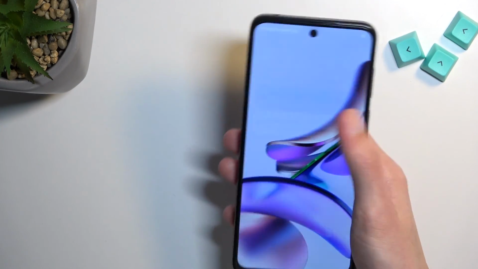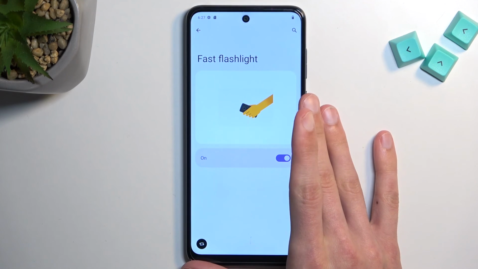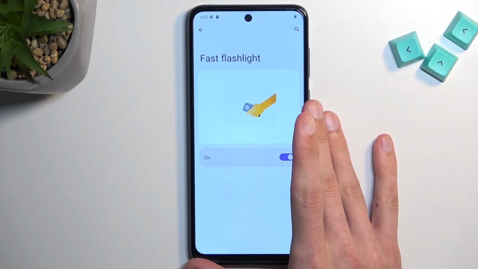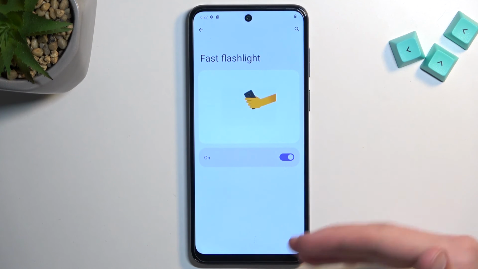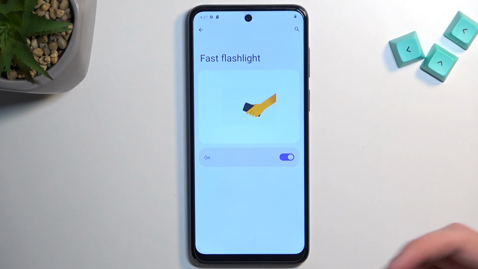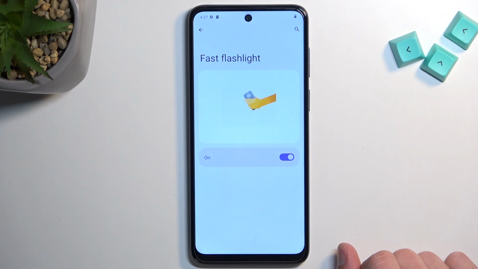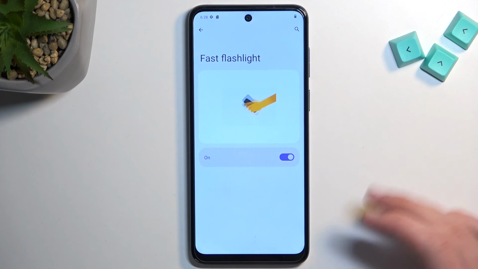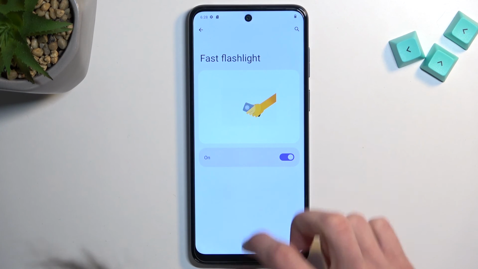Now, this could sometimes be useful if you really want to look like you're wanking off your device. But in general, if you tend to, I don't know, enable this by mistake, maybe it's in your pocket when you're running and it just turns on, I can turn it off right here, because obviously that would become a real annoyance. And if it's off and you want to have this kind of quick flashlight, you can enable it in here.